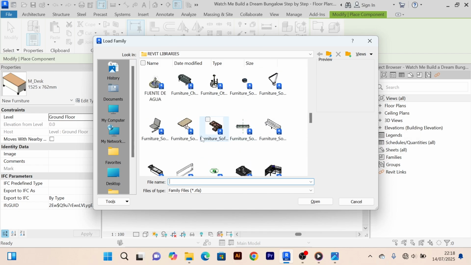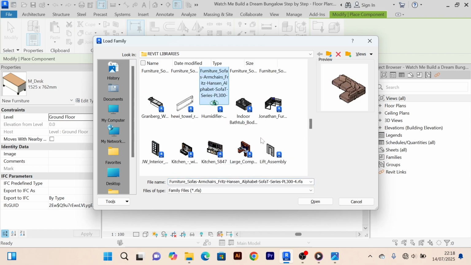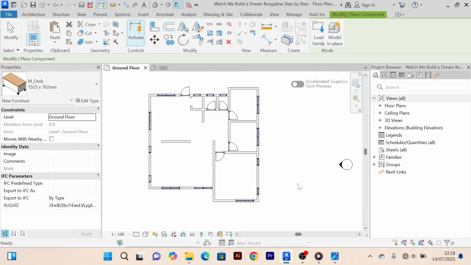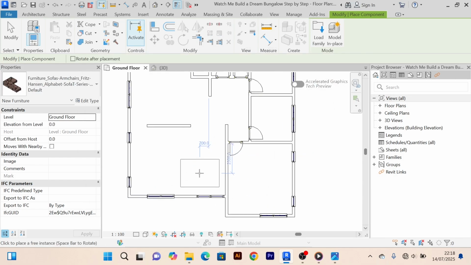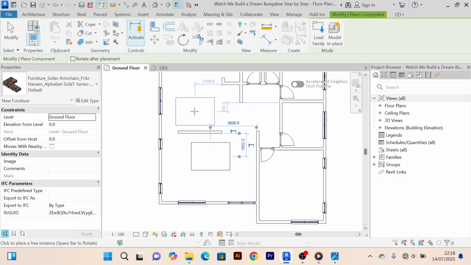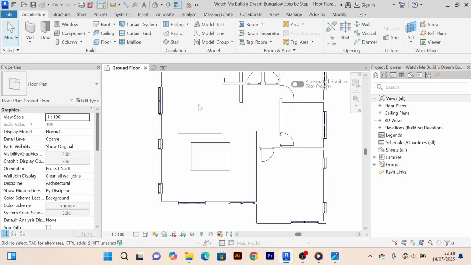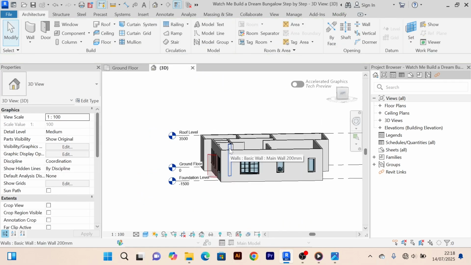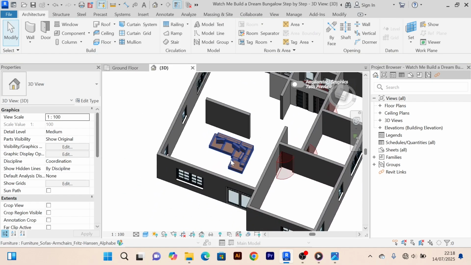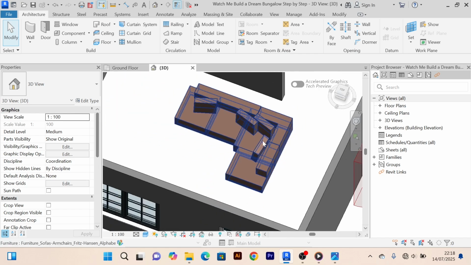Now we have a lot of families here. I'll first of all pick this chair, which is good for our sitting room. I'll just open it up into Revit. It will load, then Revit will be ready to place it. So if I place it, I think here, like that, when you come to the 3D, and let's see where the face of the house is. When you see inside there, it has been placed like that. See that?